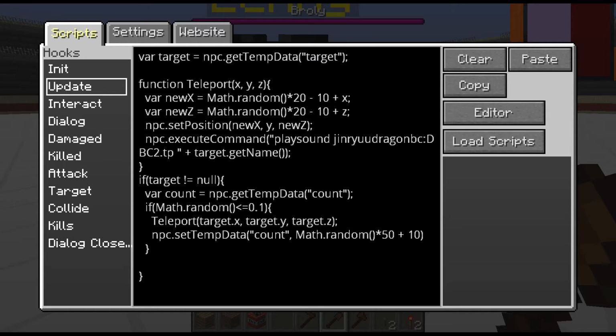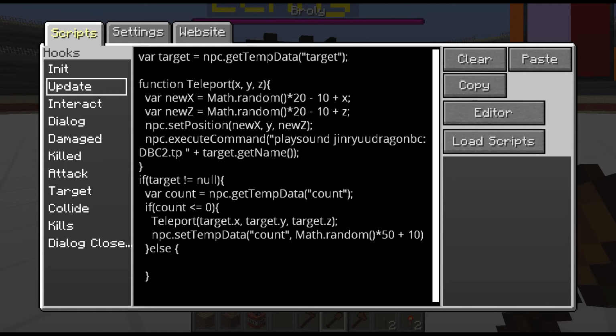And then instead of doing the math.random check, we go if count is less than or equal to 0, this happens, else we iterate count. So we put it down here, and then we go count minus minus, which should take count and subtract 1 from it. So every tick, basically, if count is not equal to 0, then it will subtract itself.